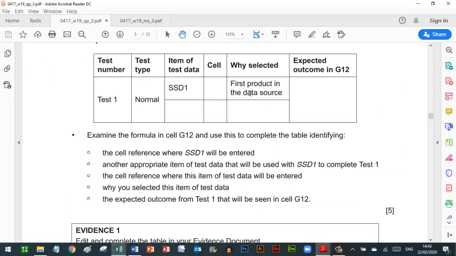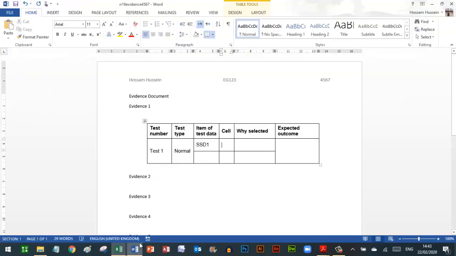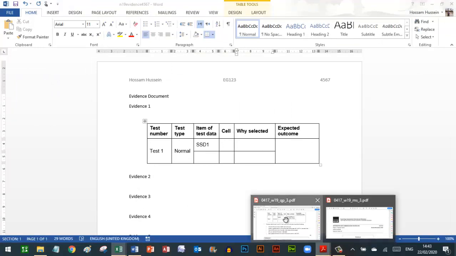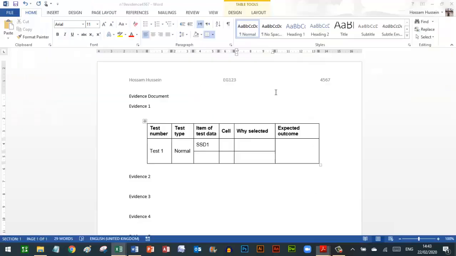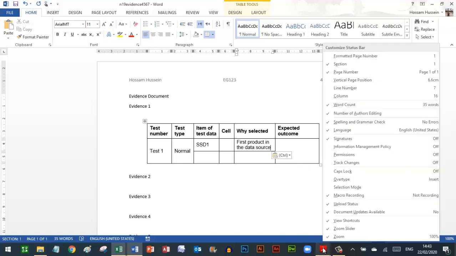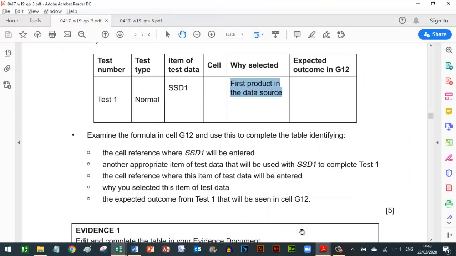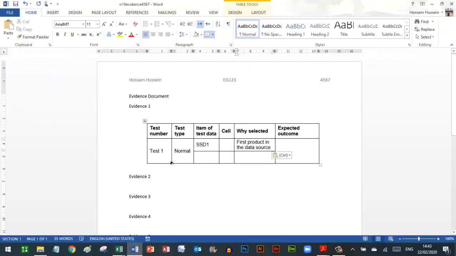First product in the data source. We can fill this table.